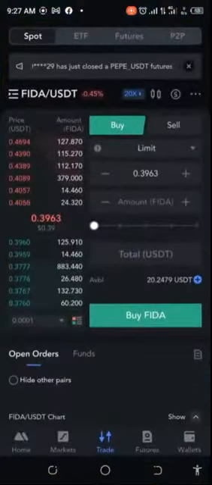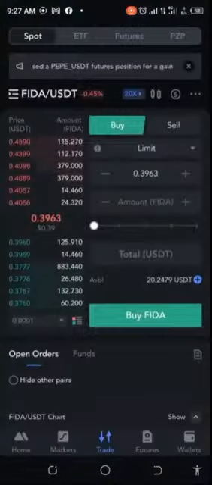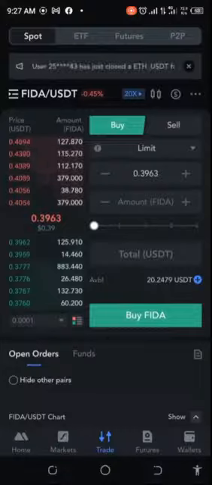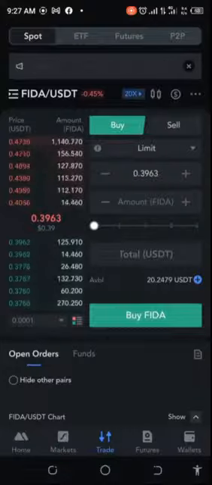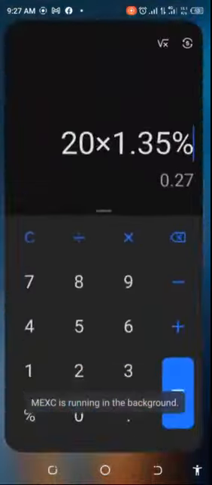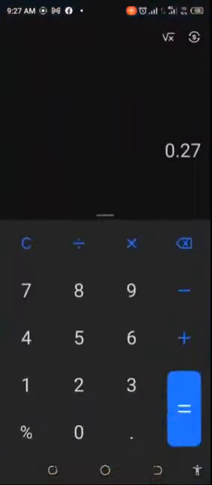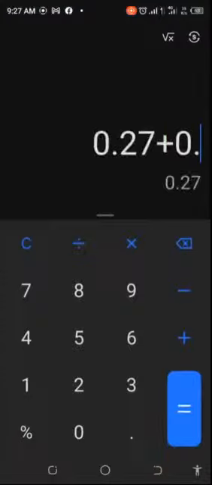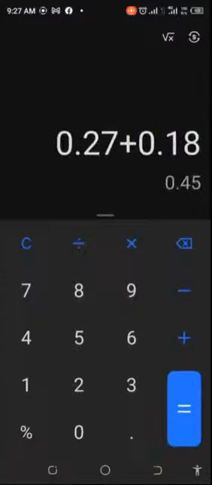All right, so that's it. I hope you've been able to learn something from this inter-exchange arbitrage. Don't forget that it's a combination of trading fees and transfer fees. If, for instance, the transfer fees were about 18 cents, that's the reason why it looks like the profit potential could have been about 45 cents. But don't forget we had to take away the trading fees. So if we add 0.18, then you'll see that was supposed to be about 45 cents.